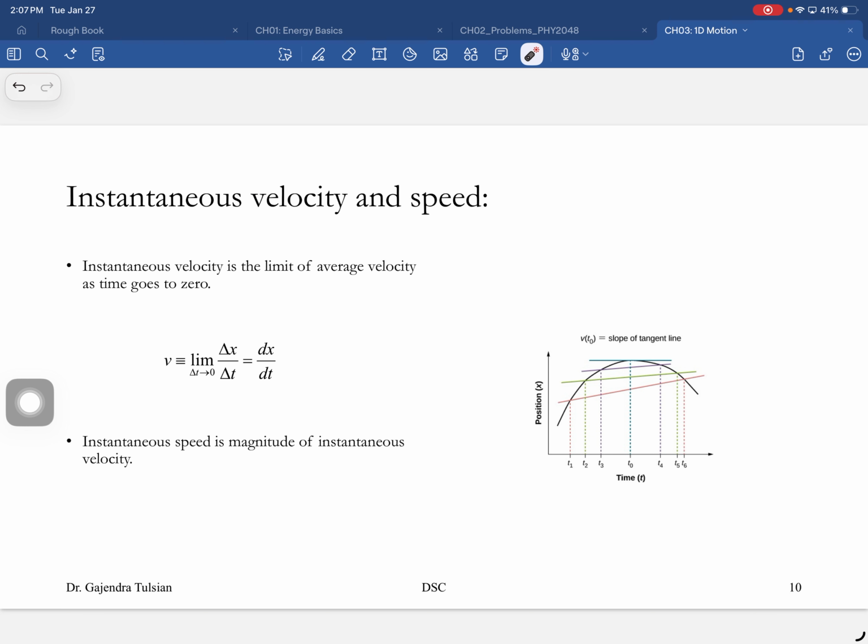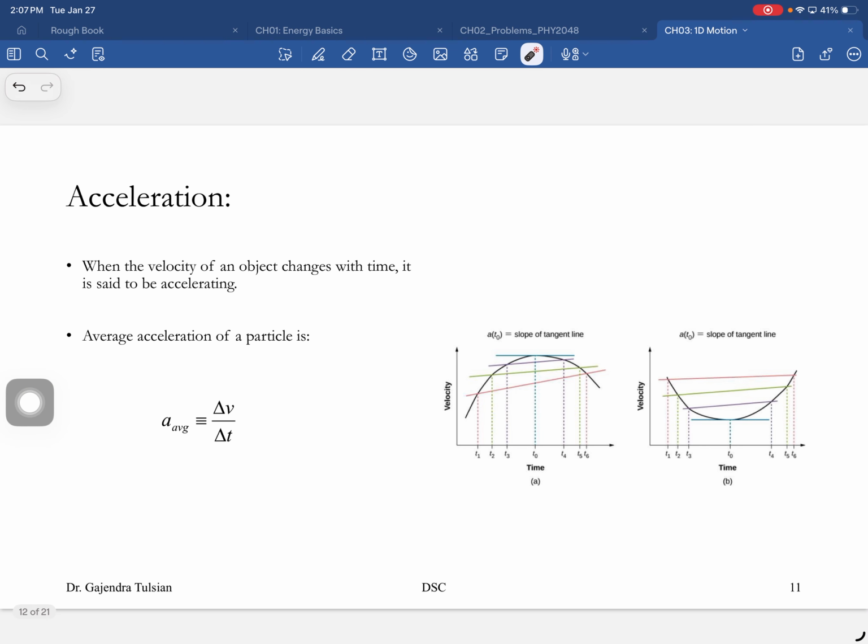So right now, when somebody asks you to describe a motion, what is it that they're asking you? Position as a function of time. This is what they're asking you. And once you have that, what kind of information do you want to extract from this? Velocity, acceleration. This will tell you if you are going to get a ticket or not. This will tell you if you're having fun or not.